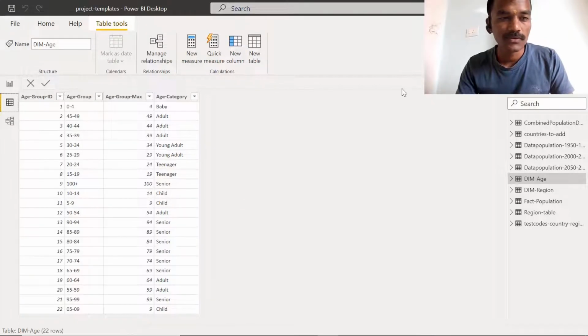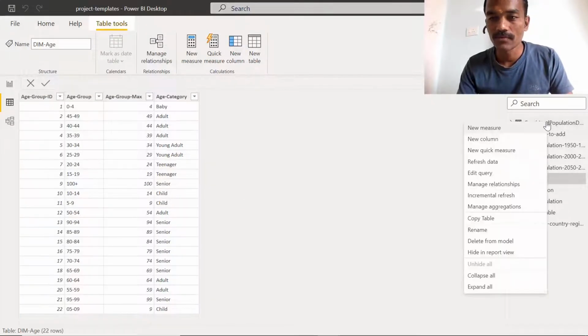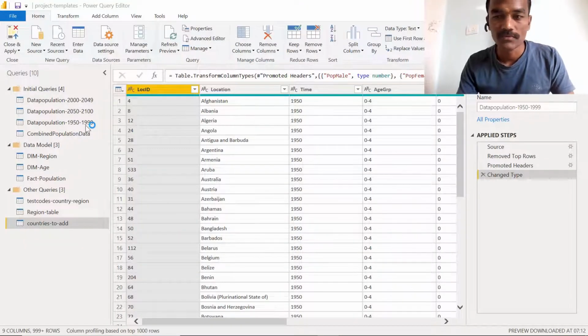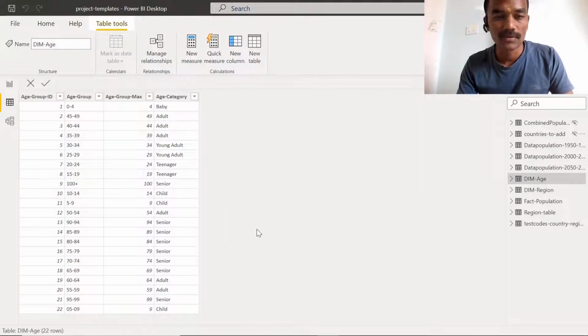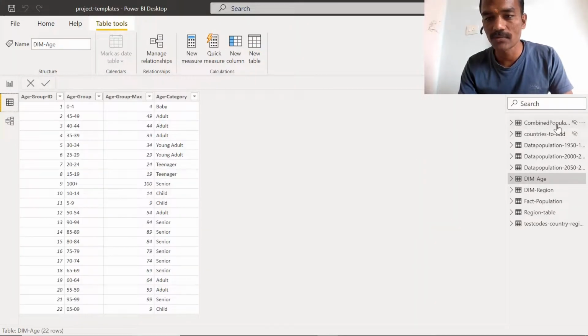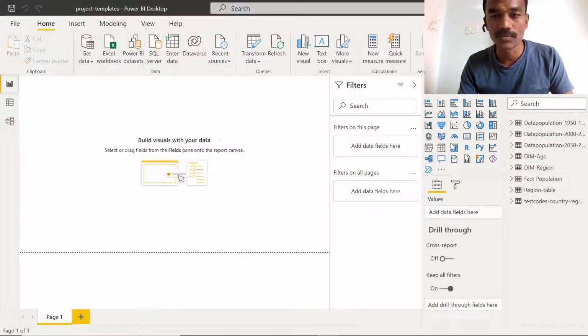Now there is an option in the data view where we can hide the table in report view. Let me try to hide in report view. When we do this and go to the report view, you will not see those two tables, because the first two tables, combined population and countries to add, are hidden. But let's see whether it makes any difference in the project size.